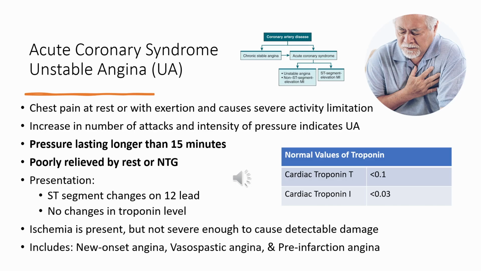We also have pre-infarction angina, which is chest pain that develops in the days or the weeks that lead up to a myocardial infarction, and it signals worsening cardiac instability. So again, unstable angina does not cause any permanent myocardial damage, but it does require immediate medical evaluation and intervention because it significantly increases the risk of progressing to a full myocardial infarction.